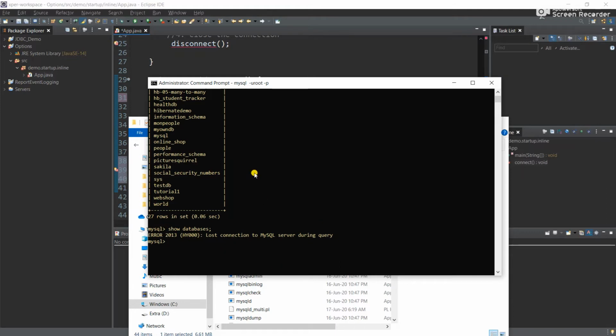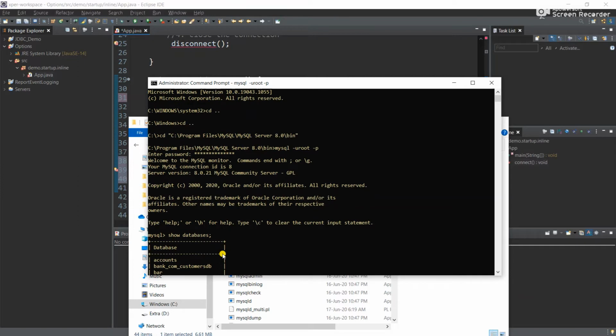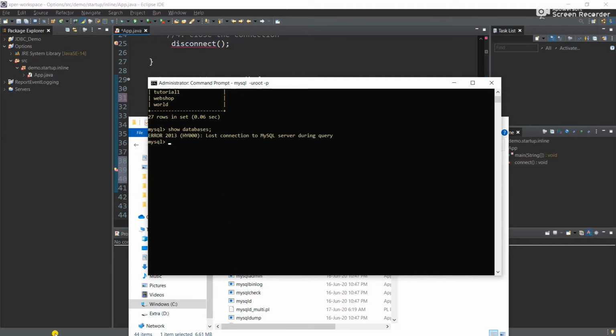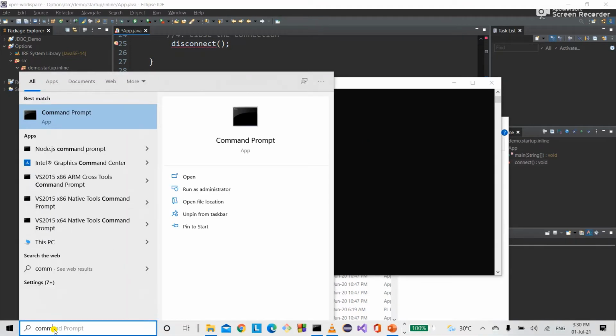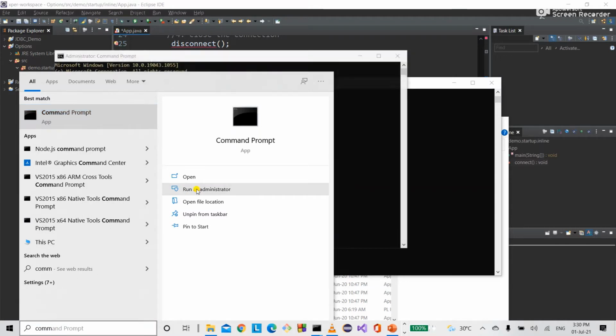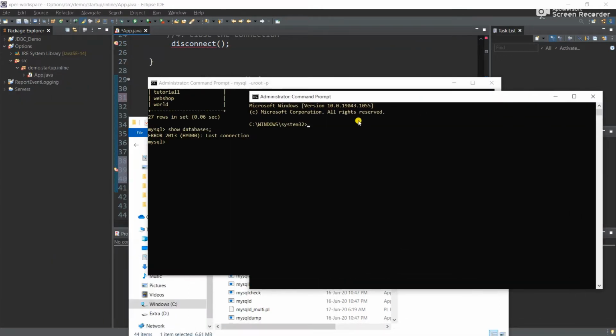As you can see, this is the client side and we have the server side. So now we are trying to launch the server side via command prompt. How do we do that? Just as we did for the MySQL client, we'll open another command prompt, run as administrator, and move up the directory to the root directory.